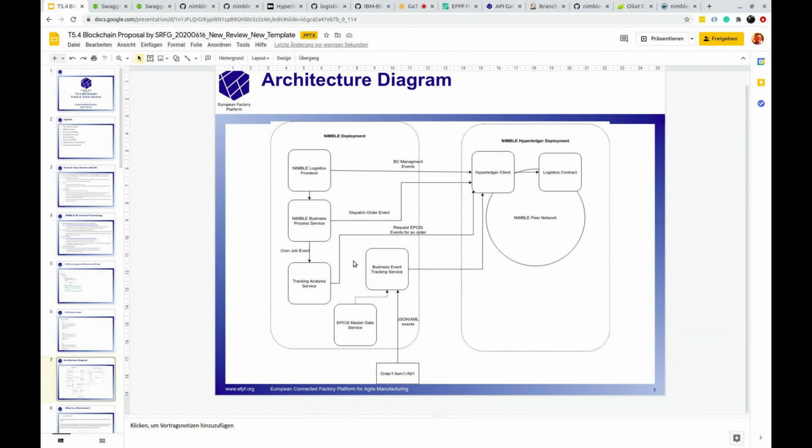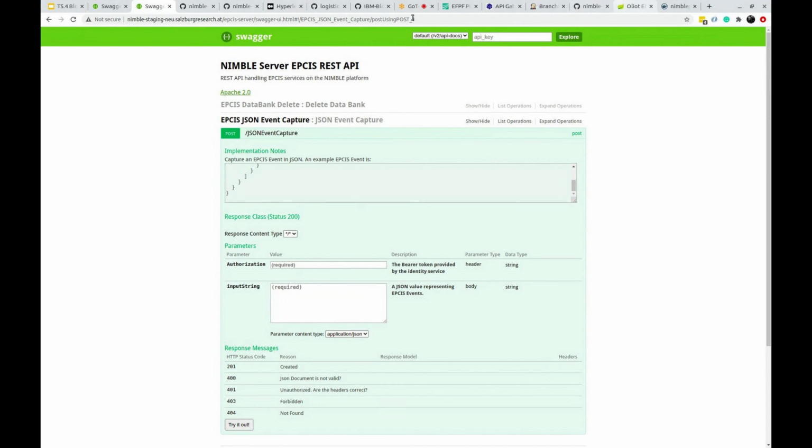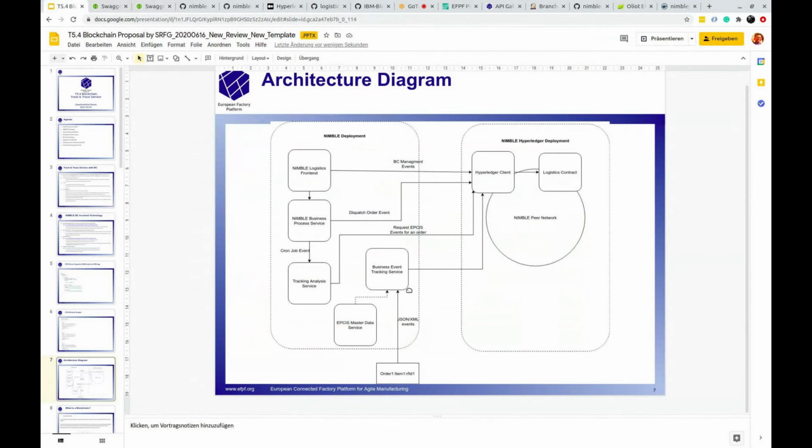Then as I mentioned previously, we have a cron job event in the tracking analysis service, which checks whether we have received an event within the time that we have defined in the process template. It will always check whether we have received any events from the blockchain related to the business process template that we have provided. If it's not there, it will send mails to the stakeholders who are involved.